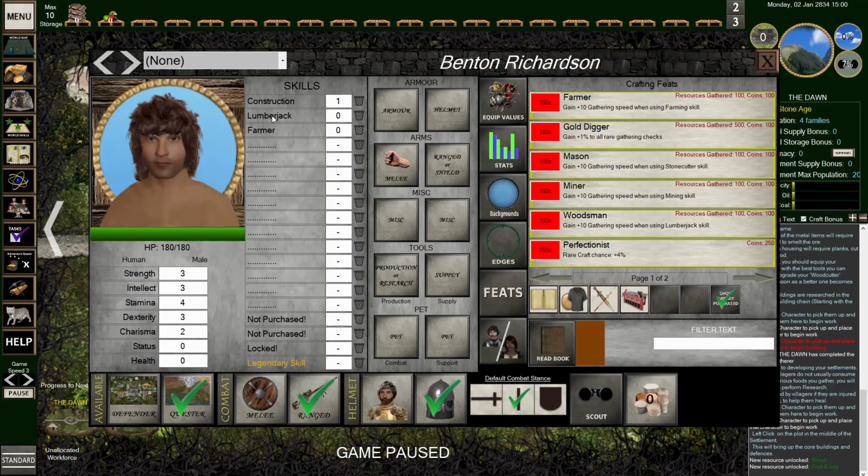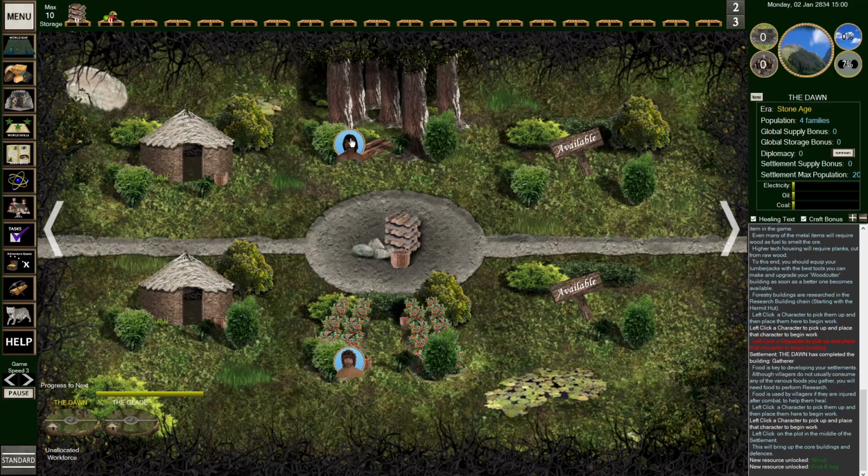So he's already gained the lumberjack skill, which is strength. So we'll keep him on that, and then farming is stamina. So he's got a little higher stamina, so we're going to keep him farming. Gives him a little bonus to farming.